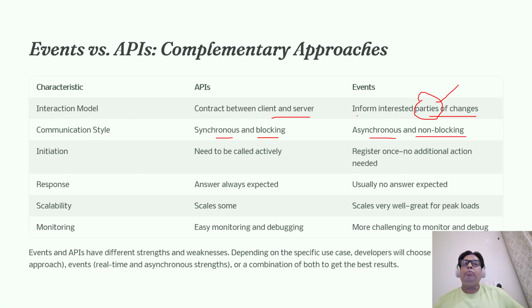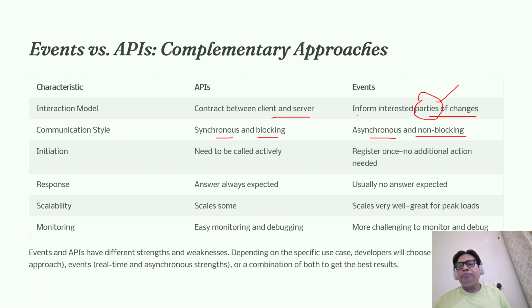Asynchronous and non-blocking is generally event, which is fire and forget type. It is asynchronous, one-way communication. So once the triggered event happens, it automatically goes to the particular receiver. For example, take the spider example. The insect tries to survive, and it gives a vibration, which is the event. It goes automatically to the spider via its spider web. So the event is received automatically, which is an asynchronous way.